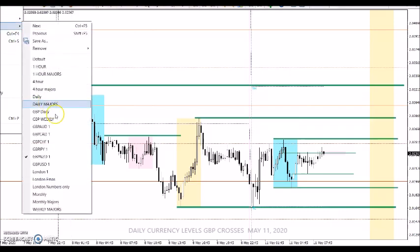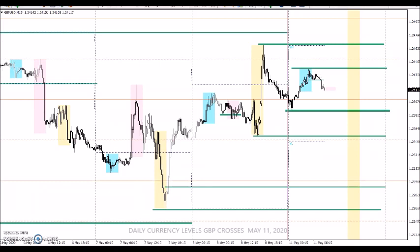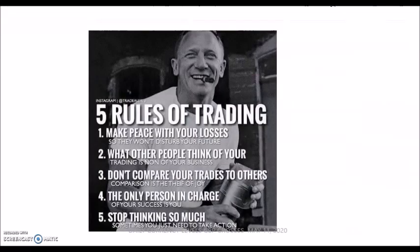Lastly we have the Pound USD, still in that upper 50-pip box. Depending on how the market handles the 1.2400 level in the Europe London open, we'll get some insight on whether it breaks through and pulls back or finds support at that level to retest the highs of the day.